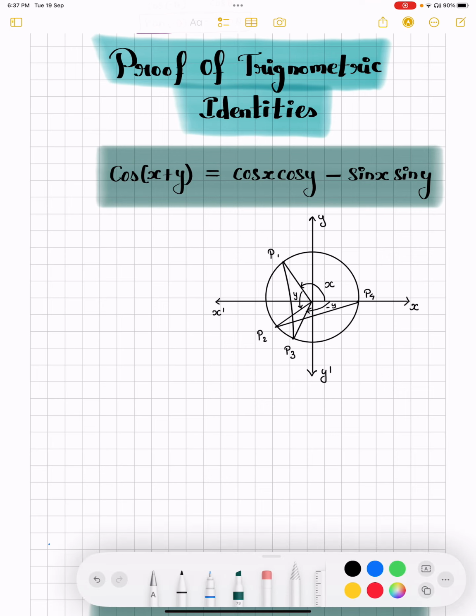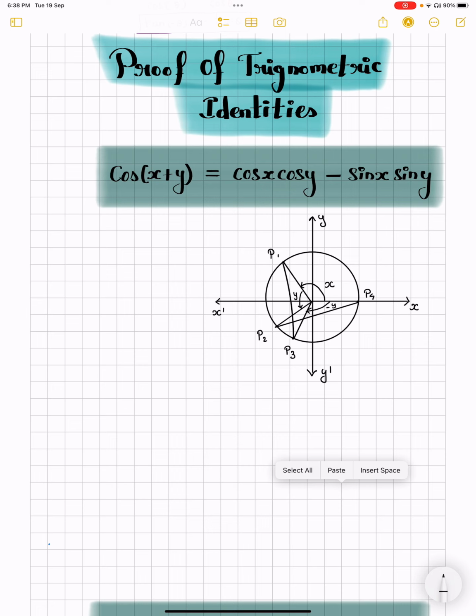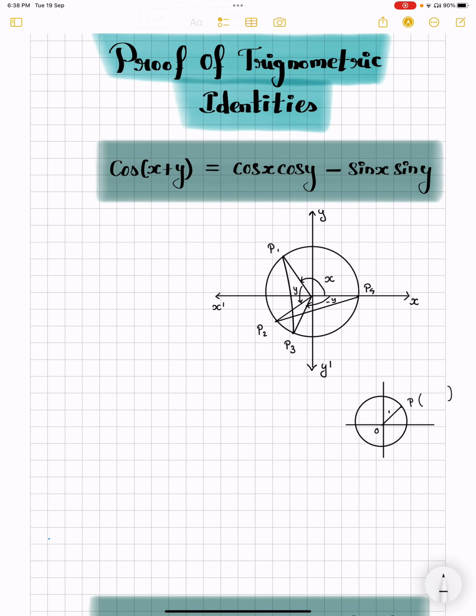Now, let me just explain the coordinates of a unit circle. See here, if I have a circle, which is a unit circle, and I have a point P here, what is that point P's coordinate going to be? Let me explain how that works. I'm having a center O here. I know this doesn't look like a center, but kindly bear with me. Now we have P here, OP. Since it is a unit circle, OP is going to be equal to 1.